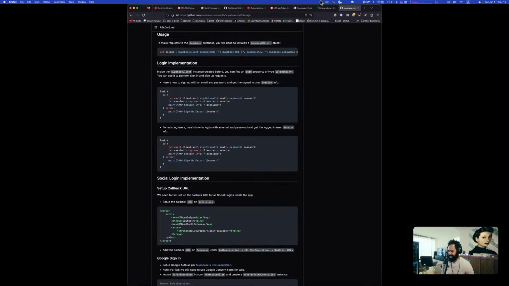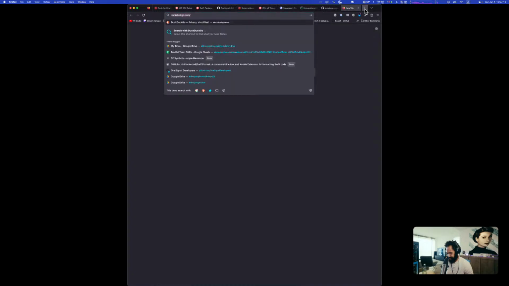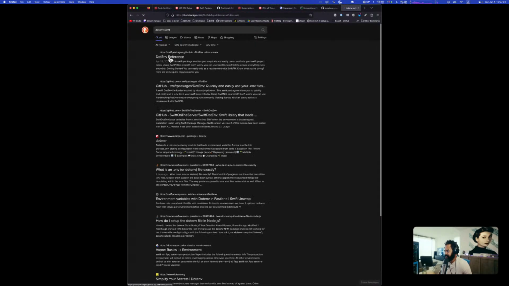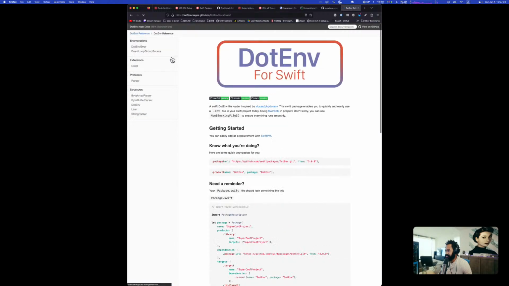One thing that I want to add in here before I start moving forward is .m, but for Swift, Xcode, or something like that. So we're going to easily add a requirement with Swift PM. Here's some quick copy pastas for you.